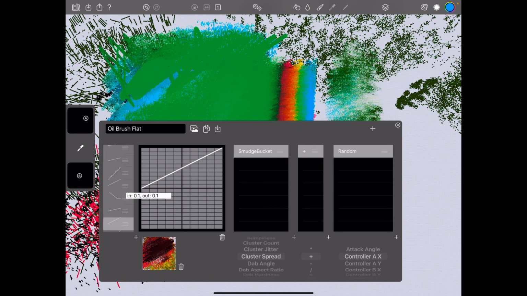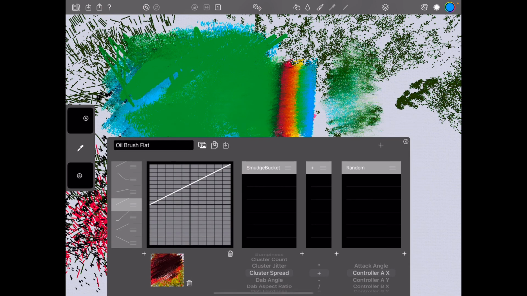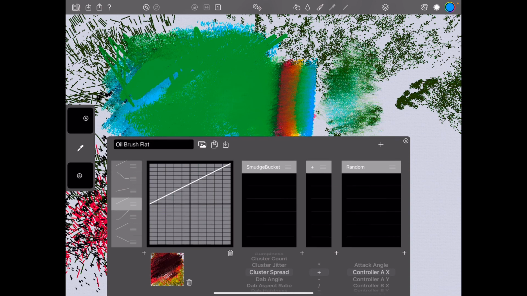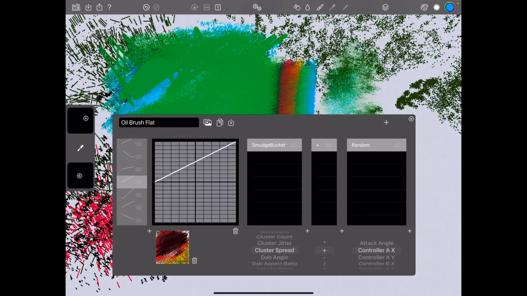So what happens is that gets multiplied by 255, because there's, well, 256. There's that many smudge buckets. There's 256 of them, so this gets all mapped from 0 to 256. So you can have 256 different colors kept in a memory, sort of, and recall them automatically. So that's how that works and why that exists. Very low level, sort of.